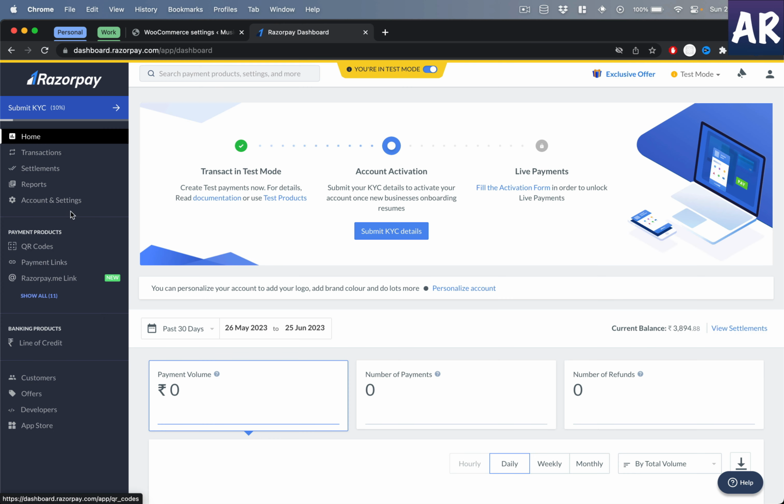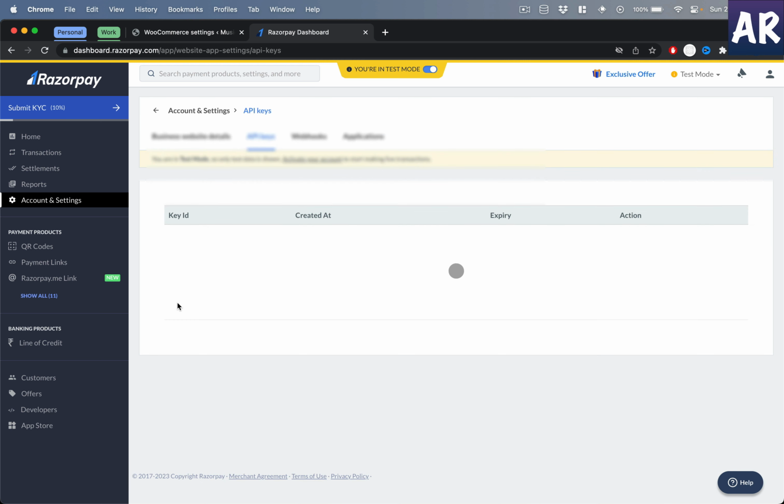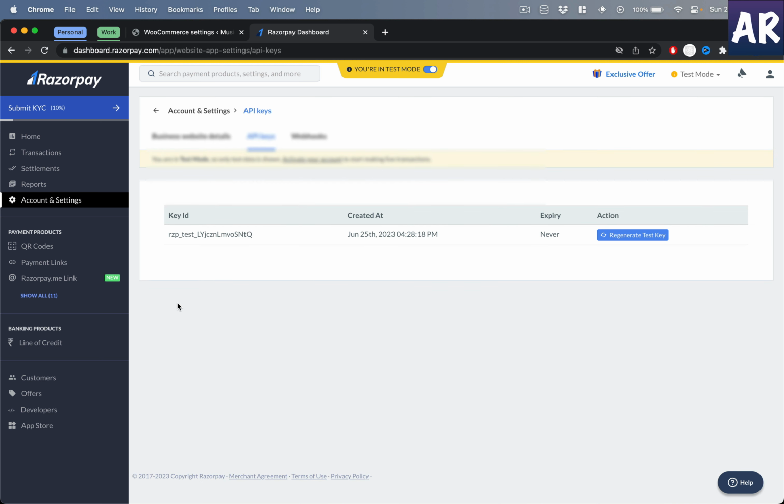You go to your account settings in Razorpay. You will see API keys, so I click on API keys. I come over here, and this is one key which I have been using. I'll need to regenerate it because I don't remember the key.